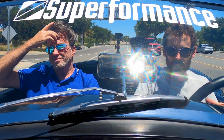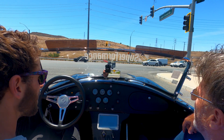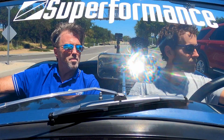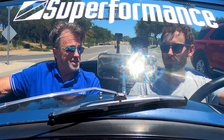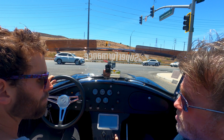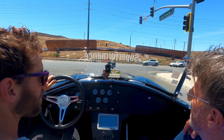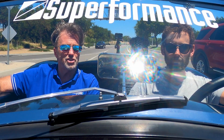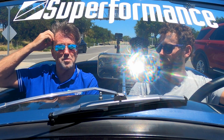So from this prototype, where's it gonna go for the production version? Right, so currently the prototype is going to give you about 95 to 100 mile range. When we go into production, we do have that extra space where the transmission went, so we can add a few batteries in there, some packs in there, and that should give us about 150 to 160 mile range, which is very respectable.